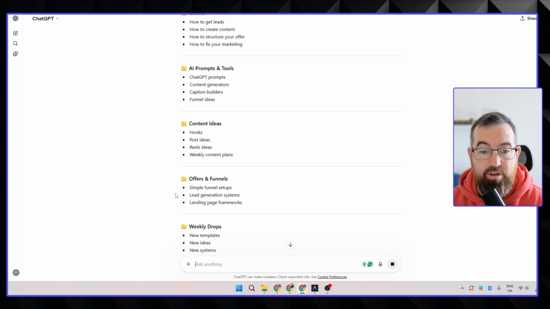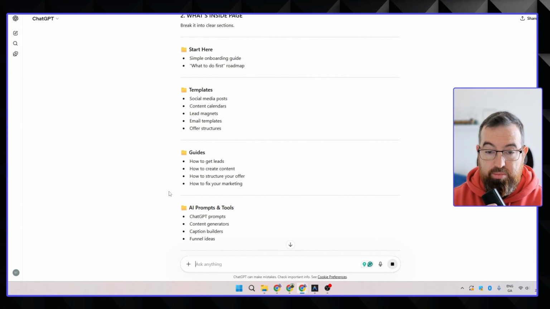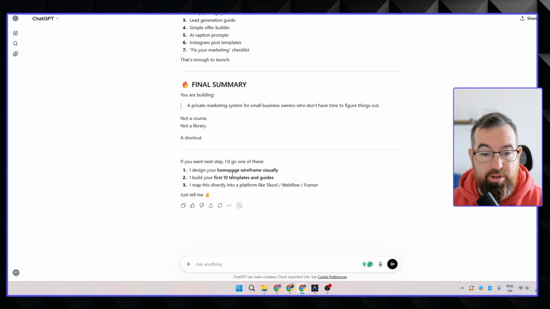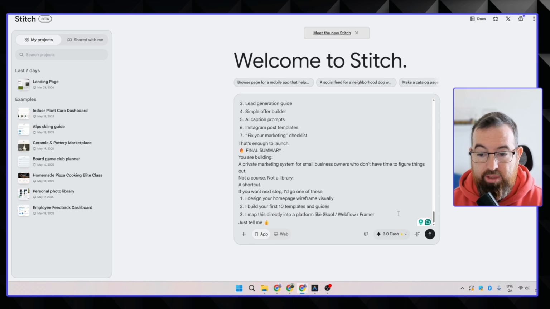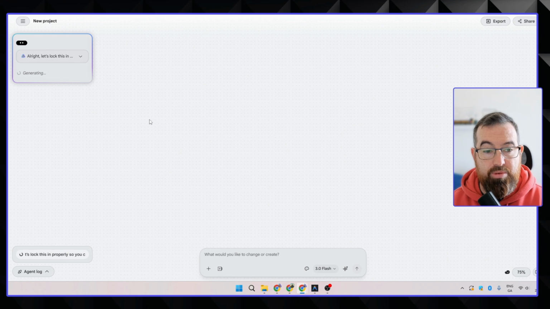So once this is done, what we're going to do is bring it straight over to Stitch and allow it to just generate and see what the actual designs are going to be like. So that's after doing the entire lot of it. What I'll do is just copy the whole lot of it and see pretty much what happens with it. We could run out of space on this, so again, paste it in and allow Stitch to pretty much do its work here. Anyone who's used Figma probably understands this entire layout at the moment. It looks very similar to Figma for design and things.